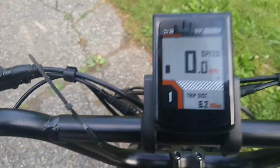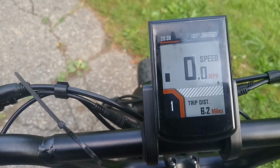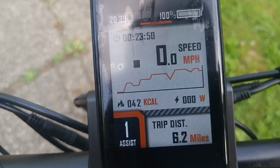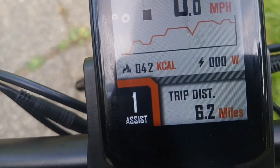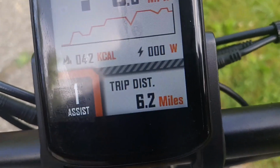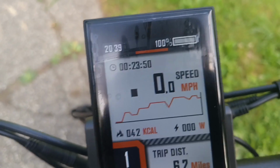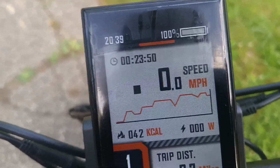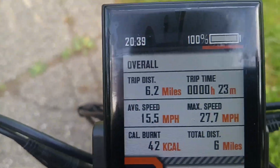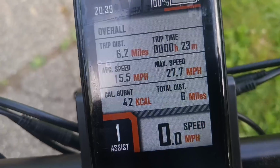But let's see here. The thing that's very interesting about this bike is you can hit the power button and it does this here, so it shows you how many calories you've burned from riding, your wattage, trip distance, 6.2 miles. That's how much I've already ridden this thing since I've had it. I don't know what that is. I think that's the time it's been ridden, so 23 minutes and 50 seconds. Overall trip distance, I don't know how you reset that. I'm sure there's a way to reset that.